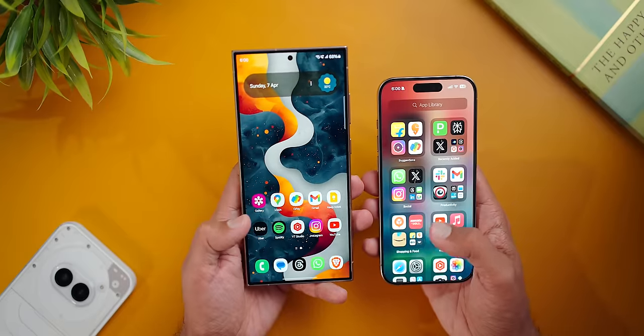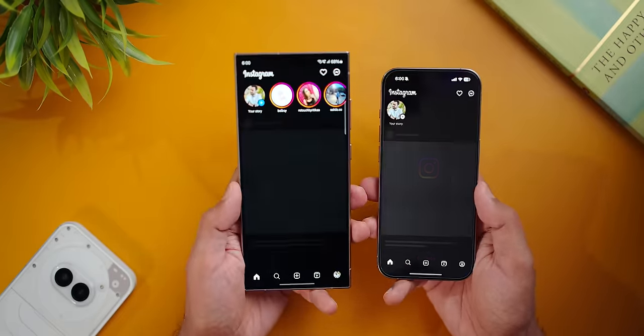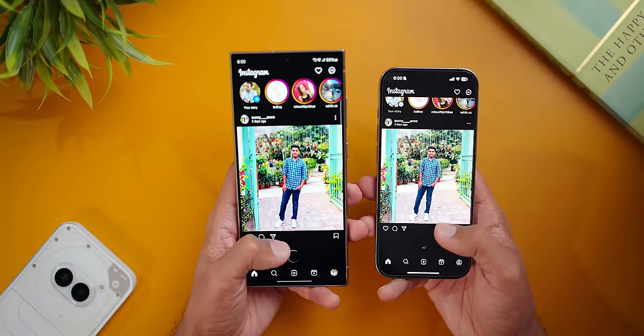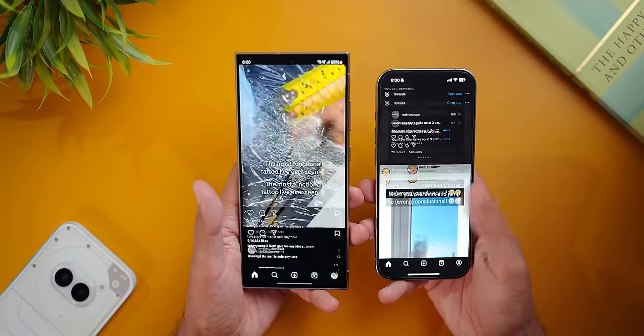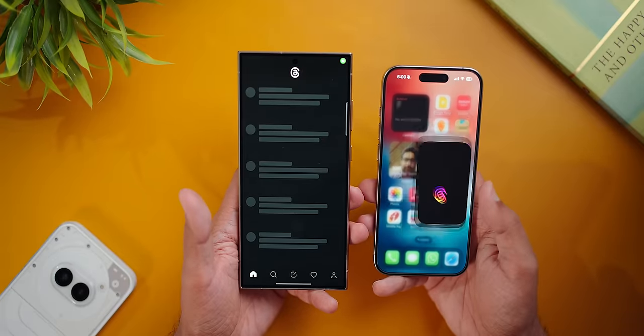Before talking about the camera, I want to talk about the software. No, I'm not going to compare iOS versus Android here. The thing is, I love both of them. I use them side by side. There are things that I like about iPhone, like the apps compatibility is much better. I think even the design and animations are better on iPhone.